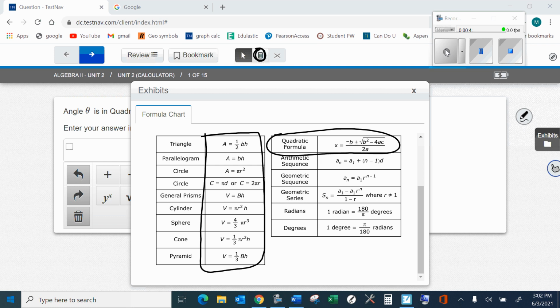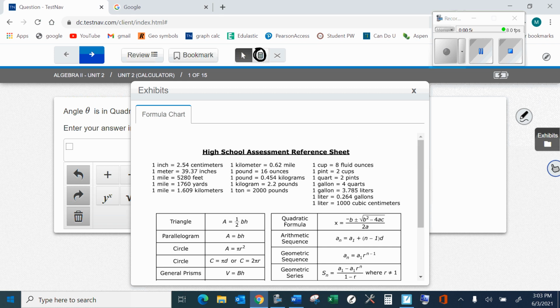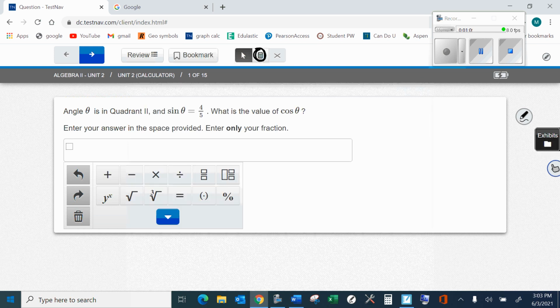All this from here down pretty much is for Algebra 2. And then up top, Algebra 1. Oftentimes up top here doing conversions, but you may need it in geometry or Algebra 2, but for sure in Algebra 1 when you do conversions from one unit to another. Click on the X, it goes back over there.